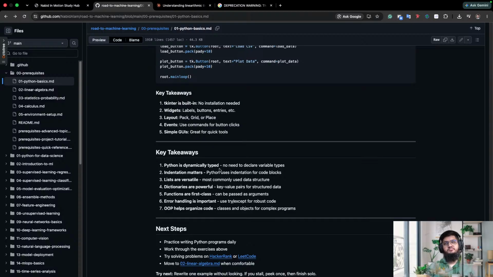Yeah, it's all about indentation. There are no brackets. Python doesn't use any brackets. It uses indentation instead. And lists are versatile. Yeah, and dictionaries are powerful, of course.